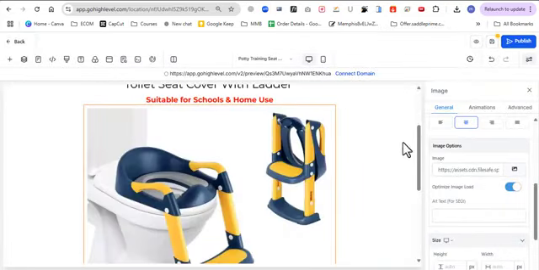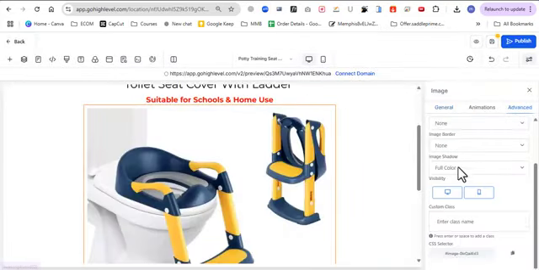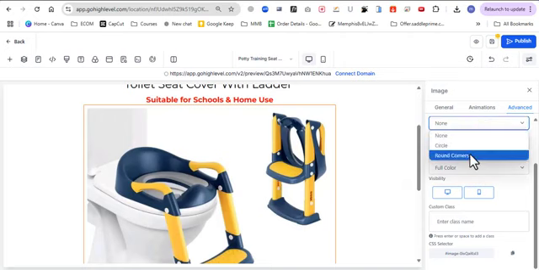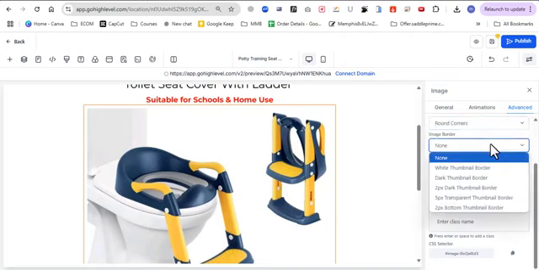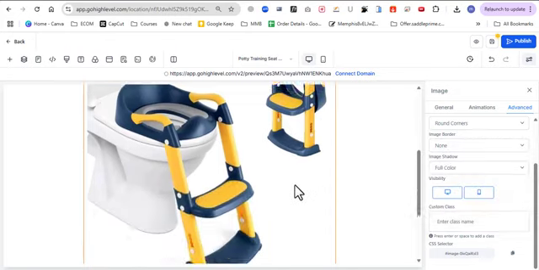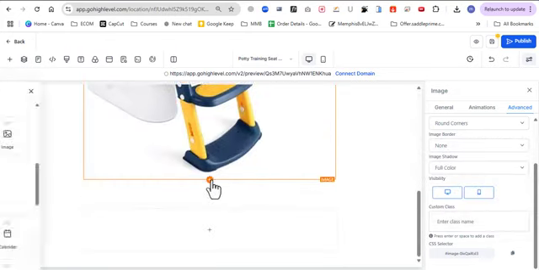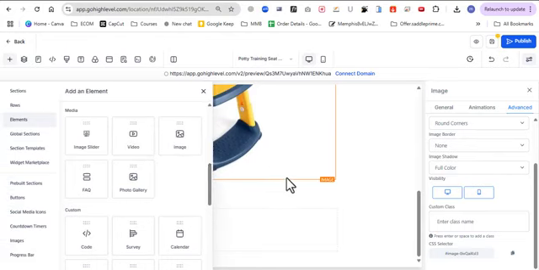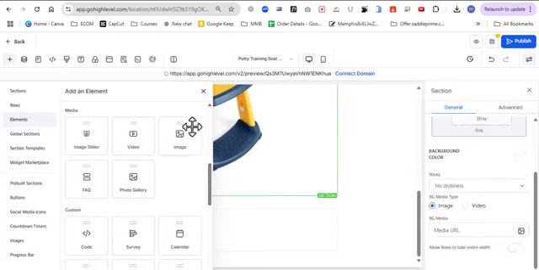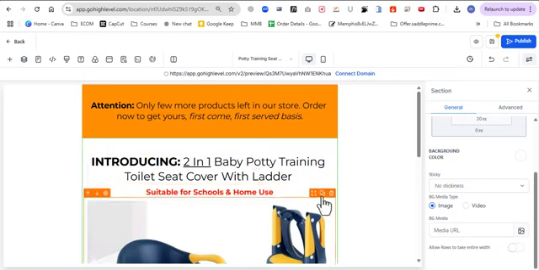You can see. So when I put it here, I can go to this place. I like my image to have round corners under advanced. Do you understand? And you can see it's already having round corners. So you can see the image is very okay. I can add another image too. Or if you like, you can just click on this one the way we did for the first one. Or if you like, you can just duplicate this.